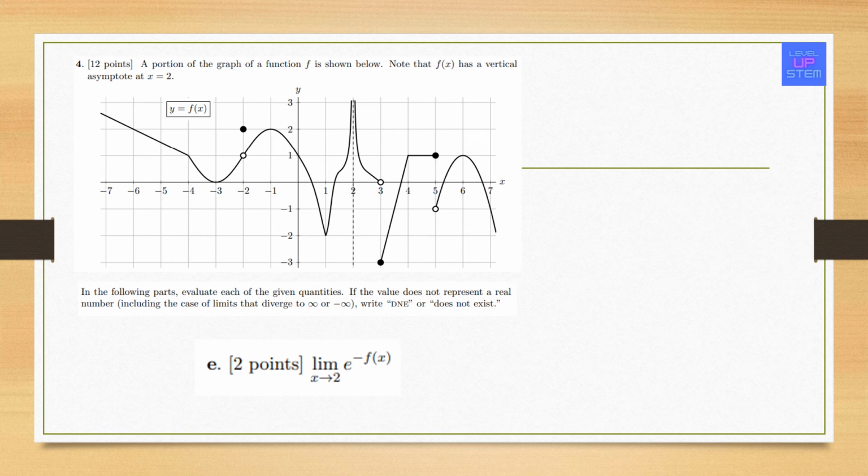For question number E here, we have the limit as x approaches 2. Let's look at from the negative side, that's approaching infinity, and also from the positive side, that's approaching infinity. And now we have this weird e thrown in here. So just by reading the graph, we know that f of x approaches infinity. Now we have to deal with this e, and we can just plug that in. We have infinity as the answer for the limit of f of x, so we can plug in e to the negative infinity based off what we're given here.